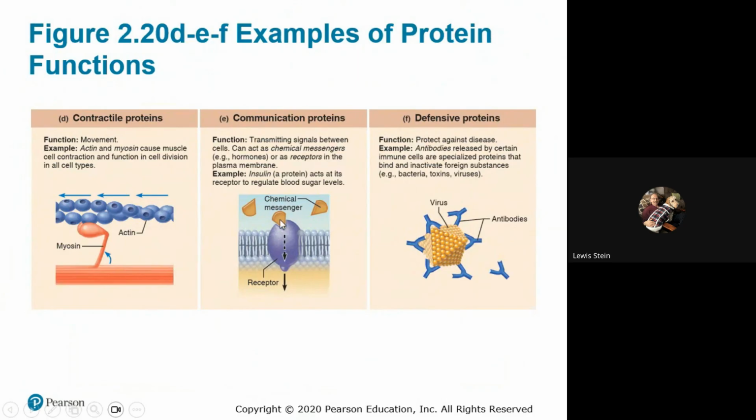Chemical messenger proteins, we'll get involved in those. All these, we look at the cell. Antibodies, proteins that look like a letter Y, they're surrounding a virus. This would be like a common cold virus. Okay. They latch onto it, and by blocking it here, it doesn't allow it to attach to other things. If it can't attach, it can't hurt you. Moreover, when they block it with all those things, it sort of tags it and identifies it so white blood cells can come along and gobble it up.